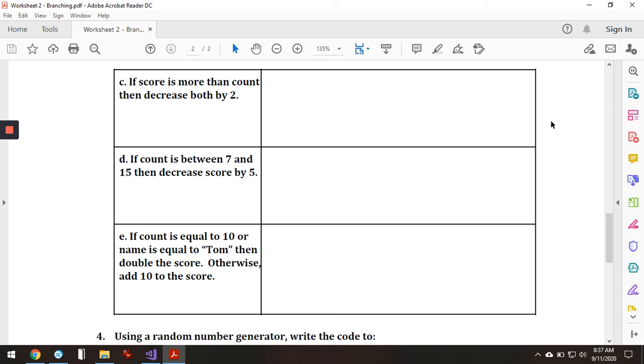Maddie? Would it be wrong if the beginning was count greater than 7 and 0? You can do it. So this can be written the exact same way. It results in the same. Count is greater than 7, and you could do, and 15 is greater than count. Yeah, you can. These are equivalent. However, if you're left brain, right brain, up brain, down brain, whatever, it's okay. It's perfectly fine.